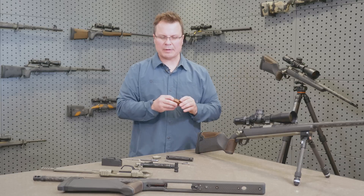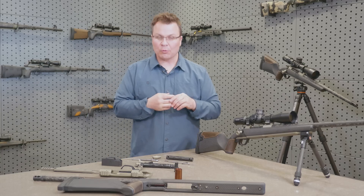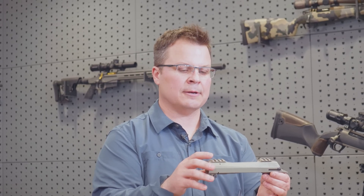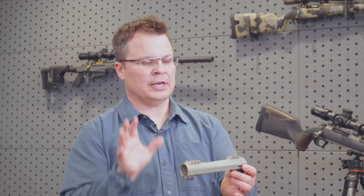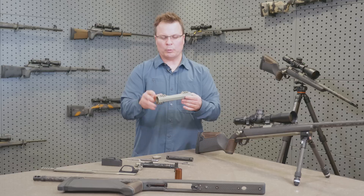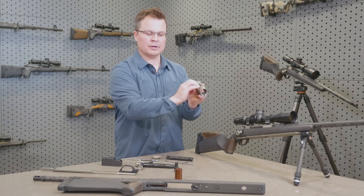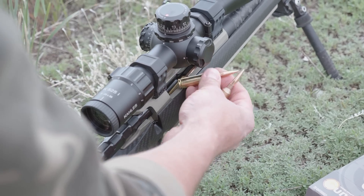So those are a few improvements over the typical Remington 700 clone that yield better precision and more consistent performance when you're shooting. One of the cool features added to the NXT rifle receiver is an integral scope base — it's a 20-minute base on a standard Picatinny rail, so if you've got another scope on a Picatinny rail, it'll just drop right in. We chose to keep an open bridge, and that allows us to single feed and to feed our magazine from the top.